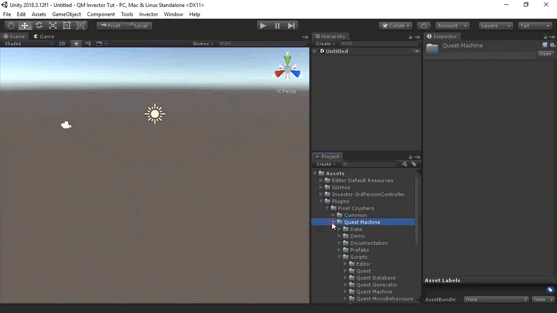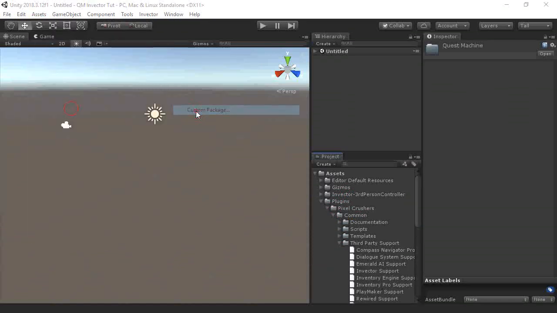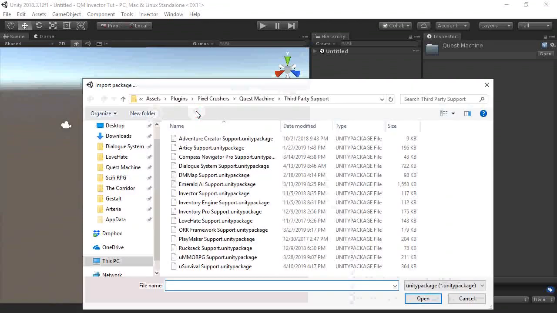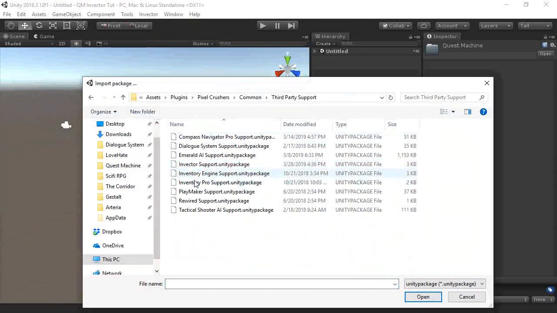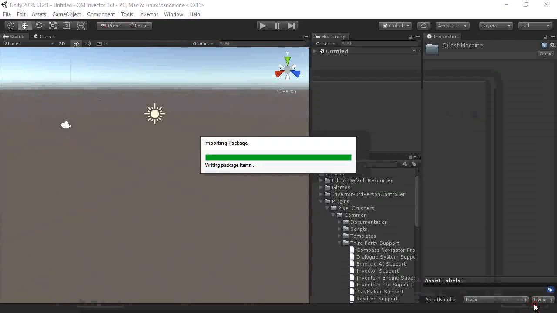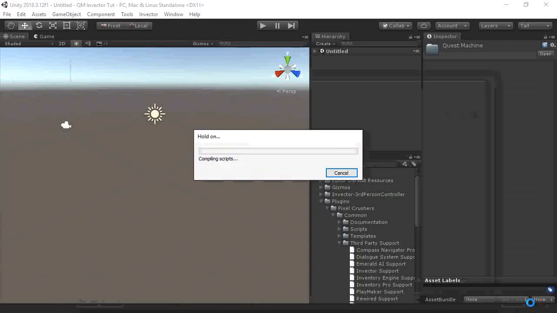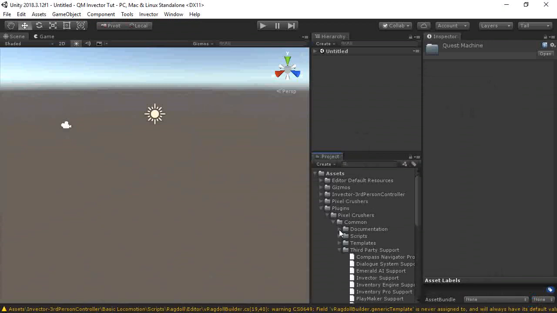The next step is to import two integration packages. The first one is in Plugins Pixel Crusher's common third-party support. Import Invector support. Then import the Invector support package from the Quest Machine third-party support folder.